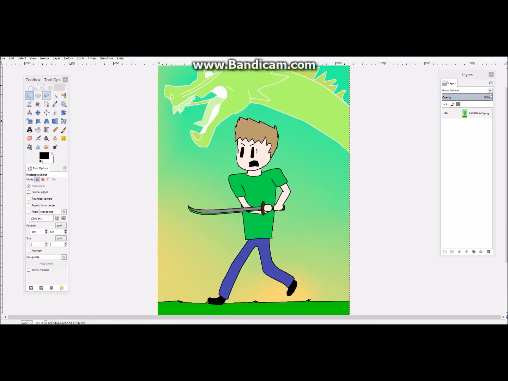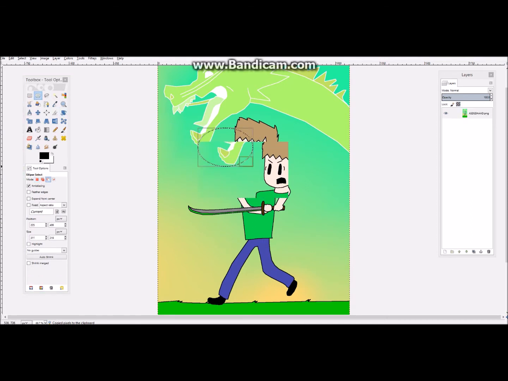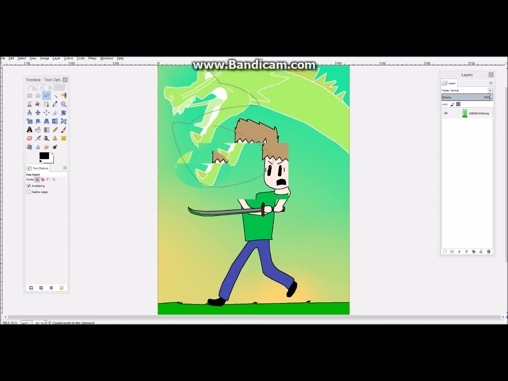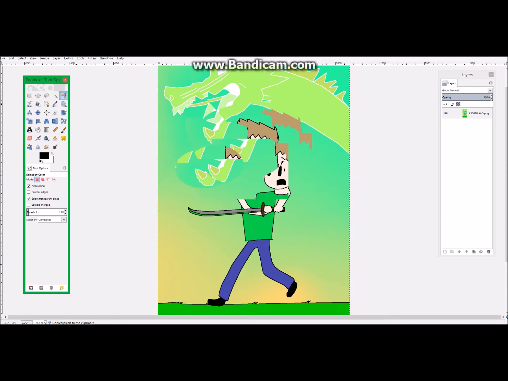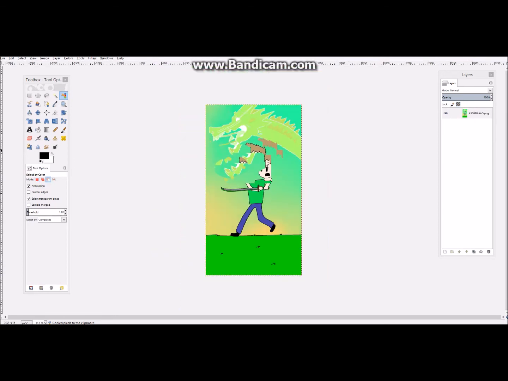So those are the selection tools. If you want me to explain them in more detail, please say so in the comment section below. So this is a square, this is a circle, this is a custom shape, and this is a selection tool. And this is for specific colors, as you can see. Now if you want to get rid of them, just press Control and Z, or Y, depending on where you live, it doesn't really matter. And again it goes back to normal.